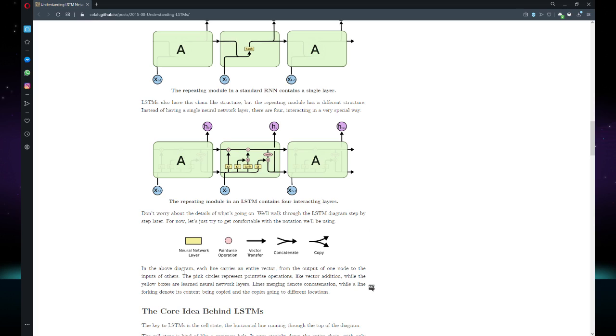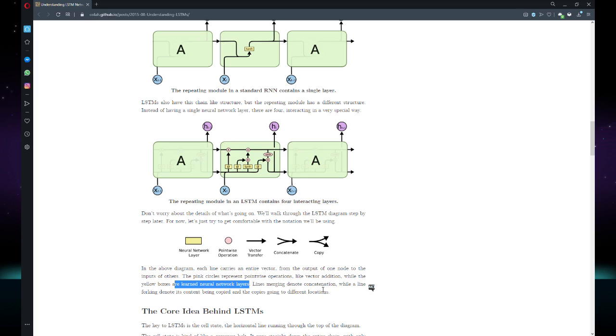Step by step, okay. In the above diagram, each line carries an entire vector from the output of one node to the inputs of others. The pink circles represent pointwise operations, while the yellow boxes are learned neural network layers. I don't know what he actually means with that, but let's assume that this is just one normal neural network layer so far.